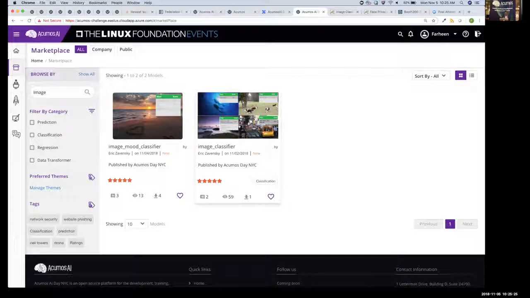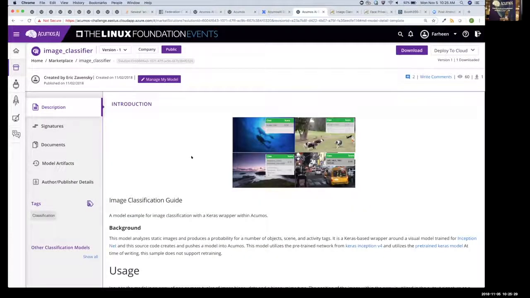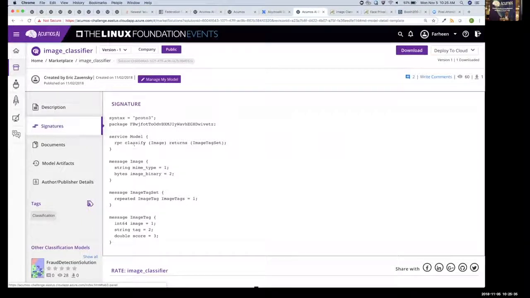The first thing I would check is whether the services provided by this model are compatible for me, or is that what I'm looking for? And for that, I would go into the signatures tab where I would search for what service it is exposing. So you see that there is a classify service taking in an image as an input and then spitting out the image tags, which are like objects found in the image data that are being fed into this service. So it looks promising for me.